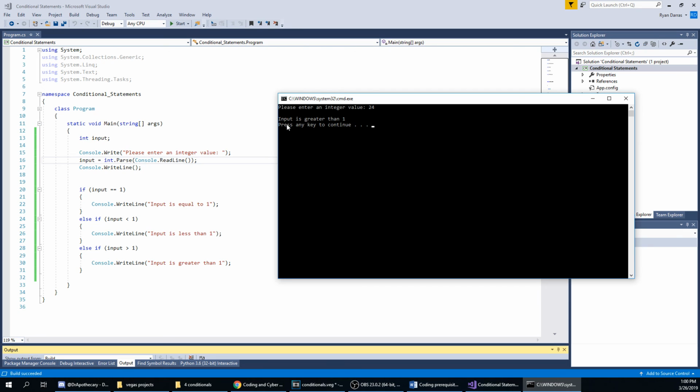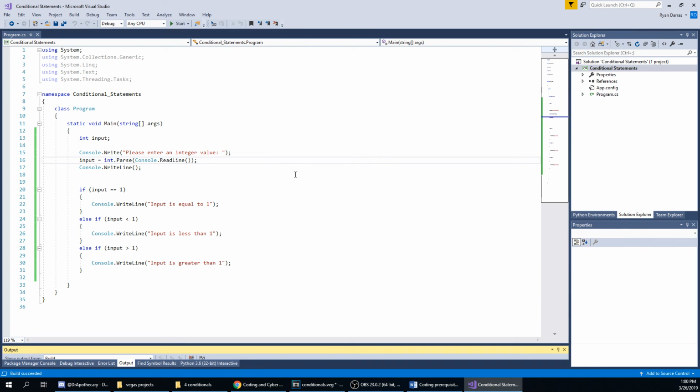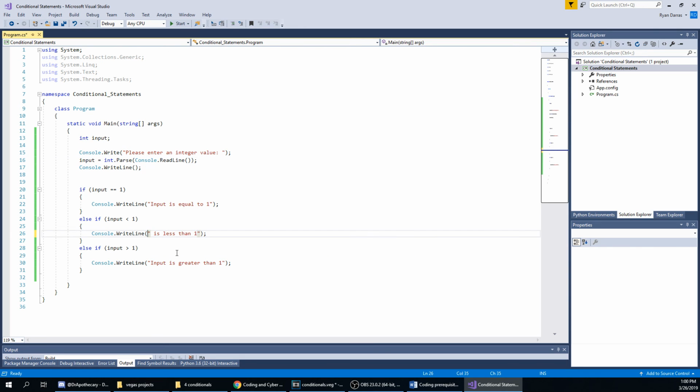Okay, this is cool. But what if I want to actually print the value that I input? Well, remember we talked about string concatenation a few videos ago. So let's come down here. And instead of doing input, I'm going to say input, but I'm actually going to use the variable. Also, notice how I put a space here.